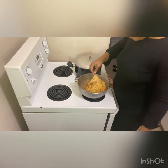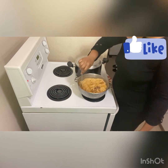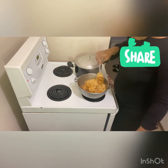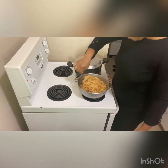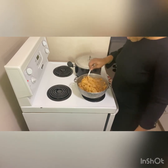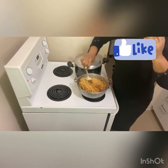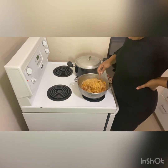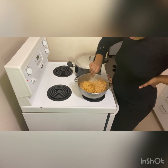And I love my spaghetti long. I could have broken it up, but I just love when it's long. And the gravy that's in there is just the right amount to combine. Stir it around, combine it together. Because it's long, it takes a little more effort to combine it. So at this point, you can turn off the stove and combine it.